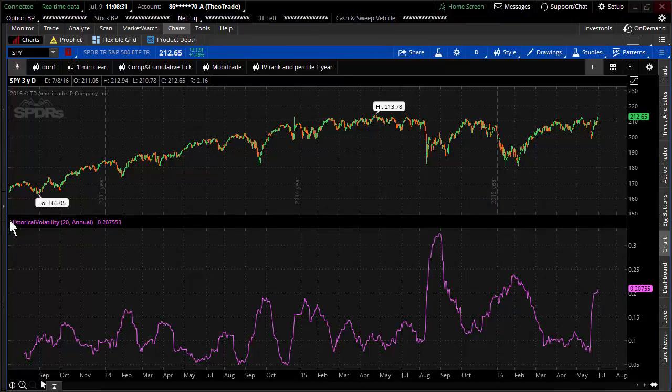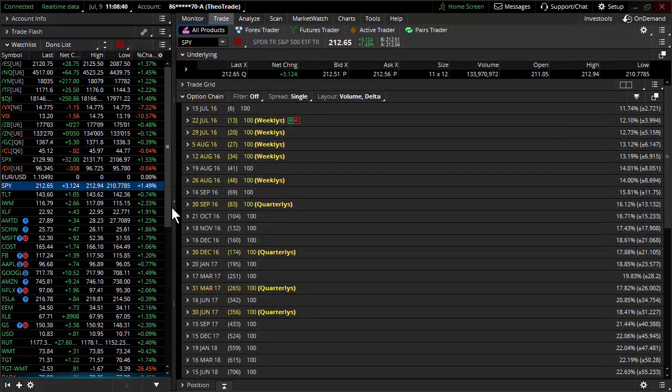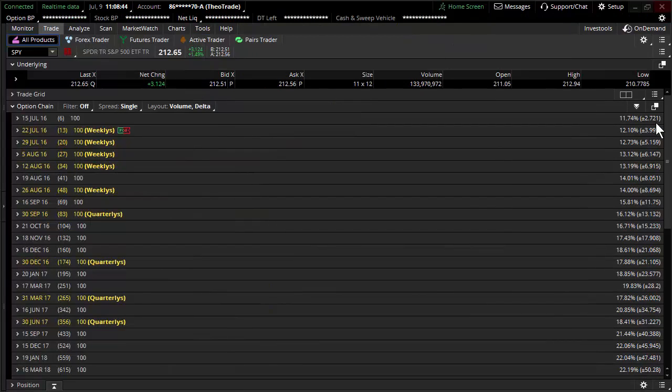Why should I relate it to the VIX? Because the VIX is the S&P 500 Volatility Index. Where's the VIX? 13. So what does that really mean? If you go to the spiders and look at an options chain about 30 days out, you're going to see how low the vols are: 12, 13, 14. So what it's telling you is that option pricing is low relative to the actual movement. This does not happen very often.